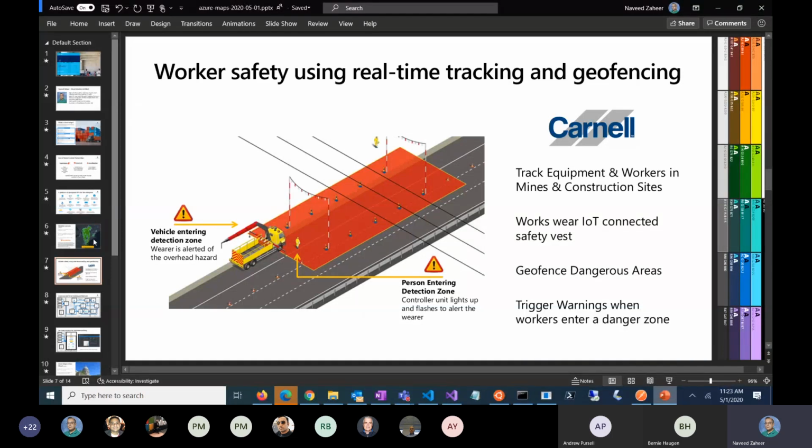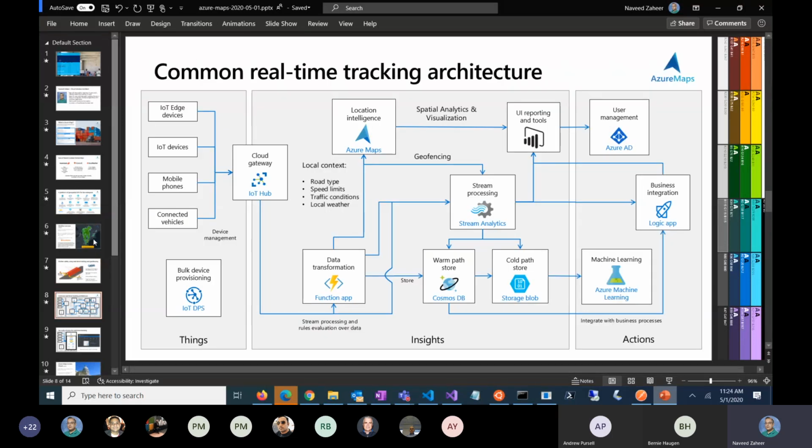This is basically a vehicle entering a detection zone, and that's when we found out that if something is happening, we can take some intelligent decisions. And this is how Azure Maps plays into an overall real-time tracking architecture.